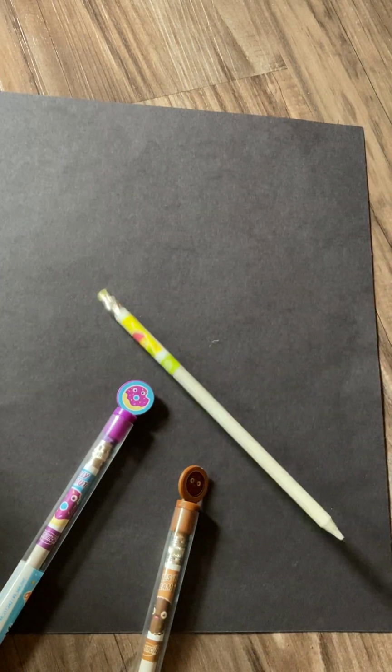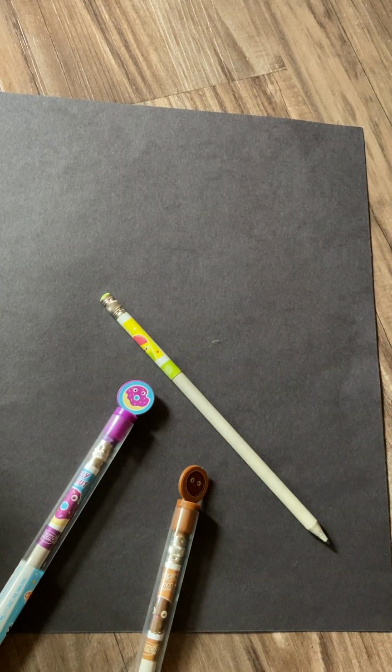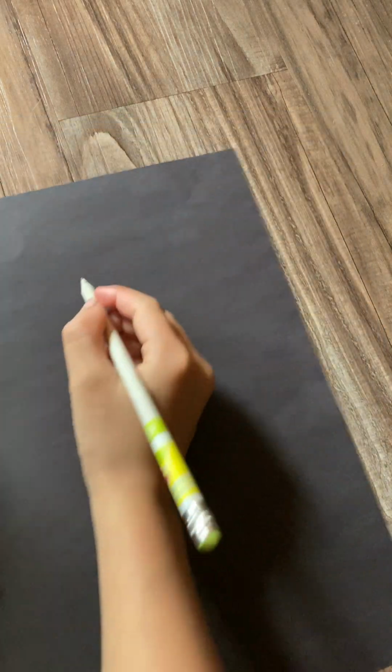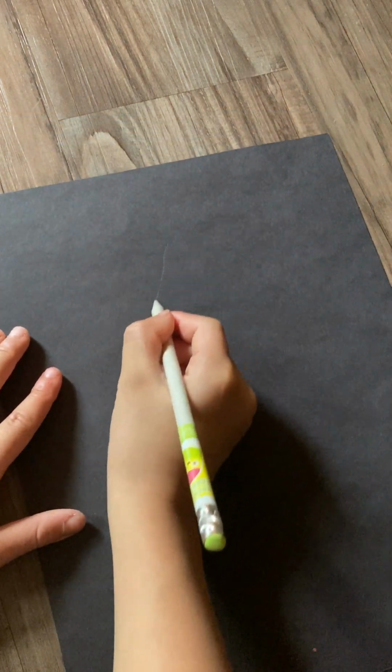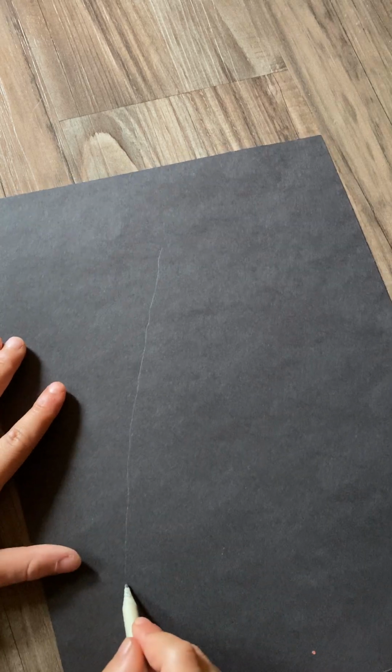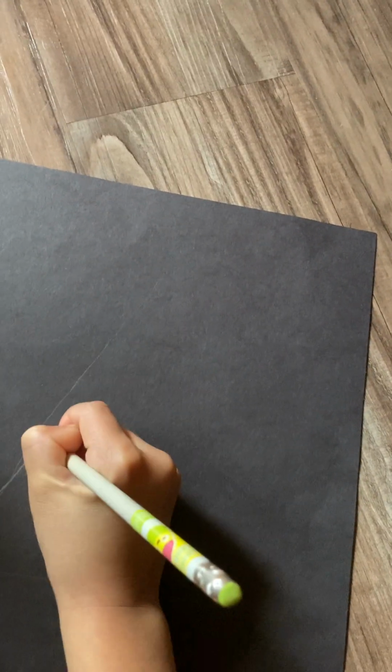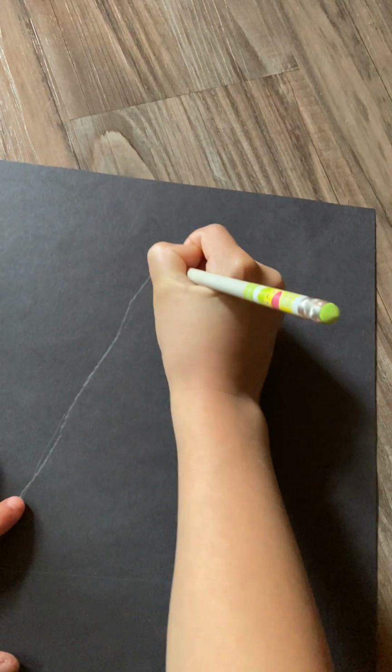I'll pick this one. And guys, if you want, they can be scented. All these are scented. This pencil is scented. So first of all, you're gonna start by drawing a super light triangle. Not a perfect triangle. I know it's hard to see. Actually, draw hard on the pencil.